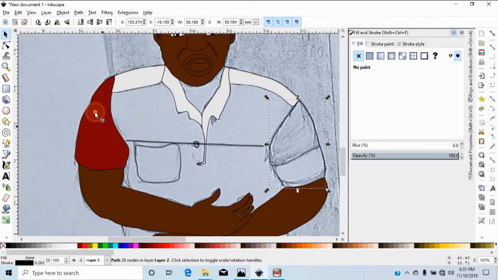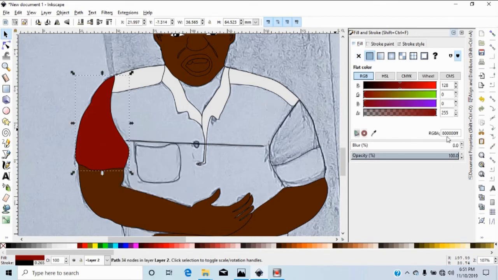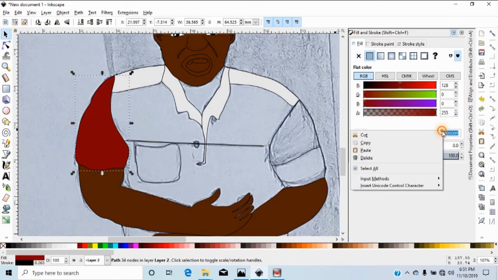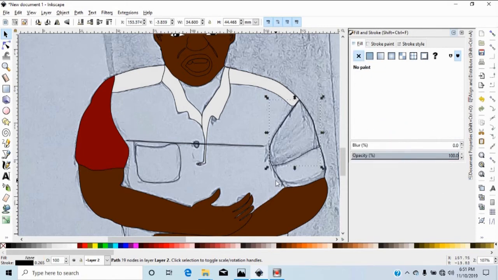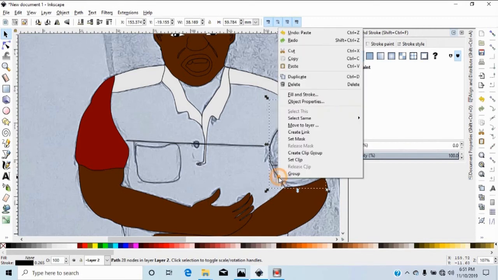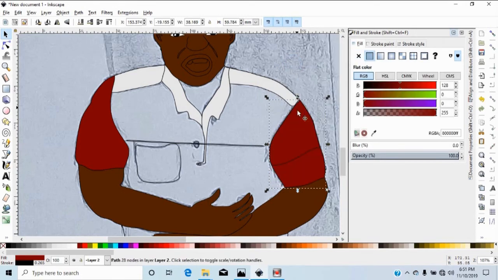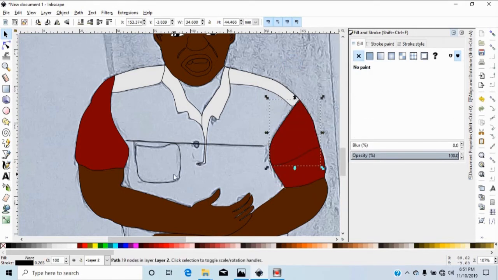So I'm going to pick the color here. If I click on this color, go to View, copy the color, then come over here and paste the color. I think this place is having a shade of blue color.